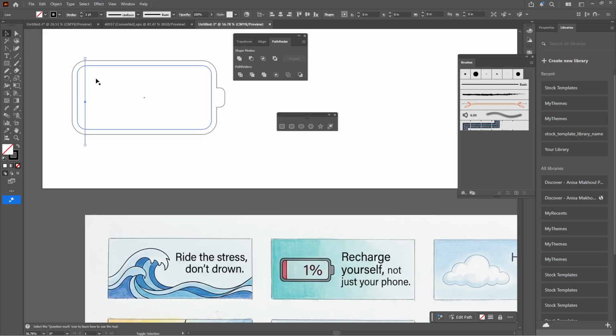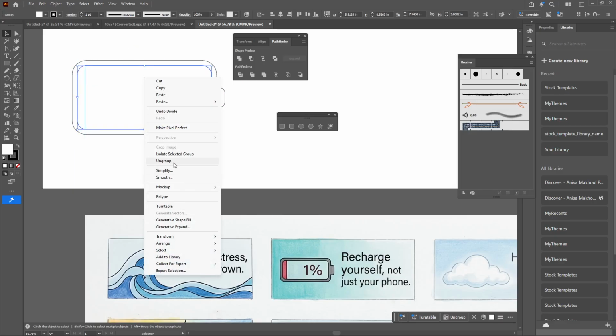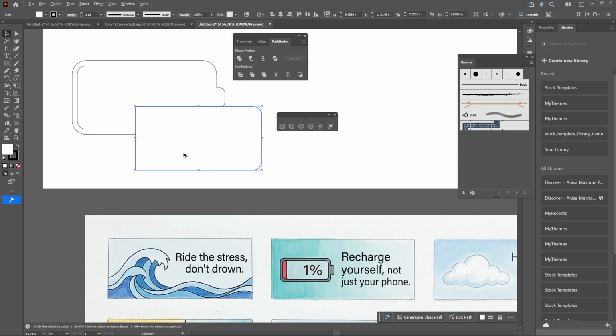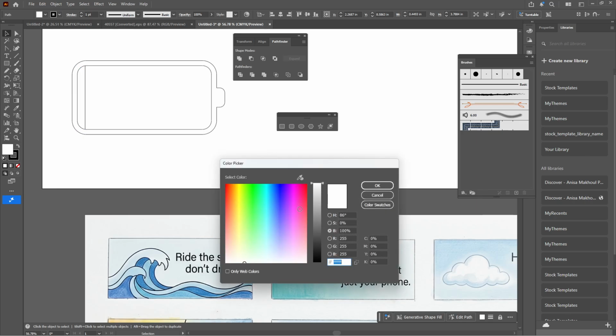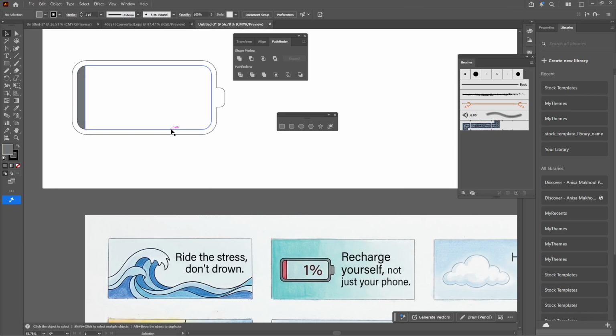I click on the line and I hold this one, and then those are the two connected, and I just go like this, Divide, and now they're two shapes, but I have to ungroup it. So right click and then Ungroup, and now look, I got two separate shapes right there. And oops, Control Z, and this one I can color with red if I want to. See, and then this one can be that lighter.